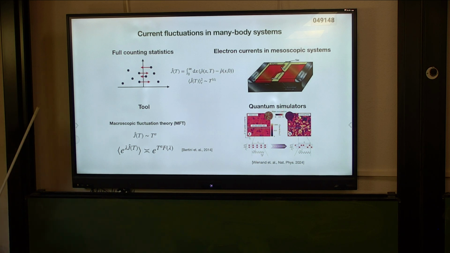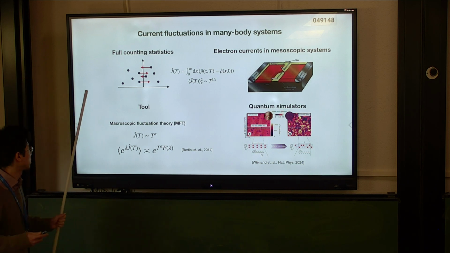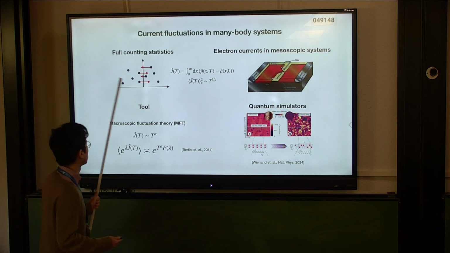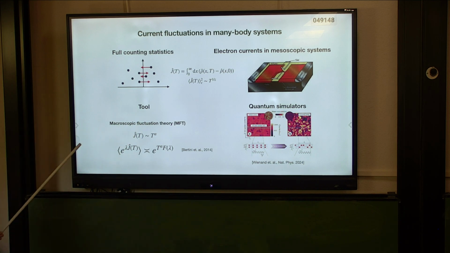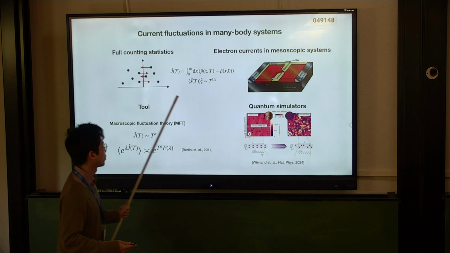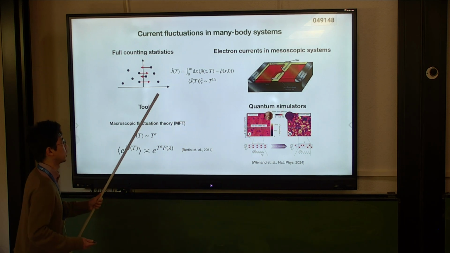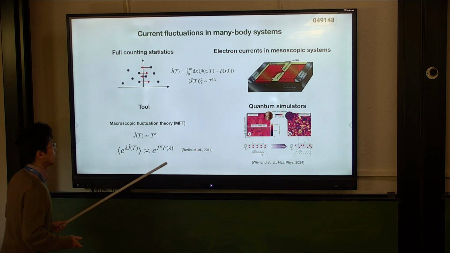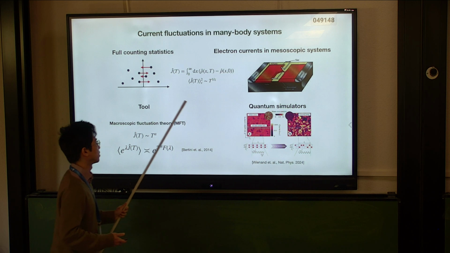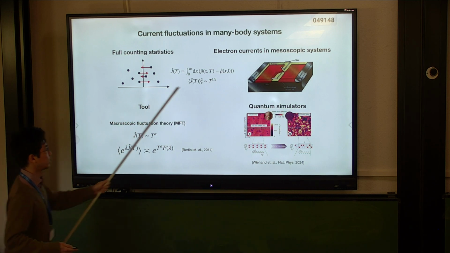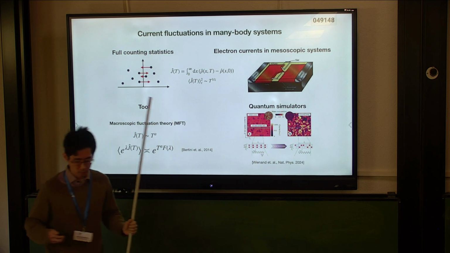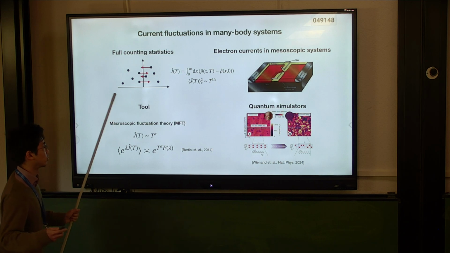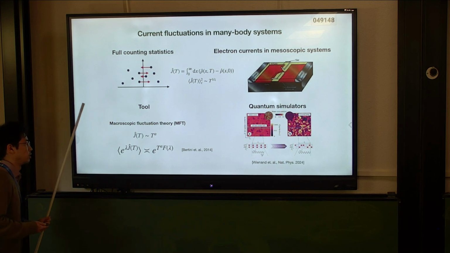And this kind of study is sometimes also called counting statistics in the context of condensed matter theory. And I think traditionally people have studied this kind of statistics in the context of transport in mesoscopic systems, in particular electron transport in mesoscopic systems. You can, for example, prepare this kind of 2D material where you have some voltage imbalance in the system. There's a gate across which some electron current is passing, and you can ask what would be the statistics of such a current.